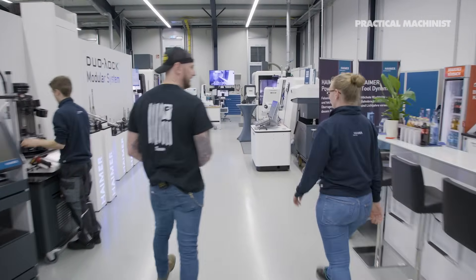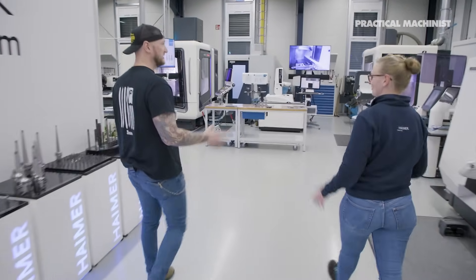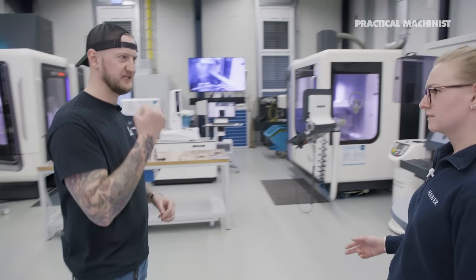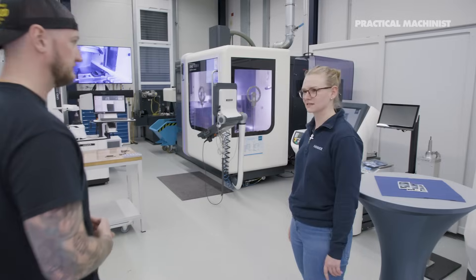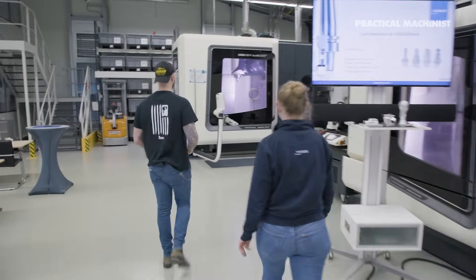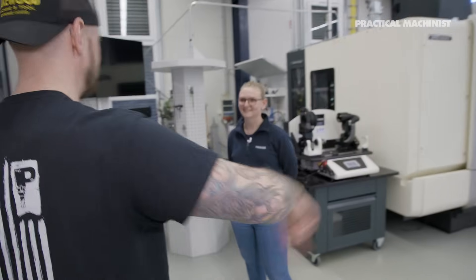How many people would work in here on a normal day? Normal — four people, but now I'm alone. You're here right now by yourself. I'm the boss right here. I see you guys have quite a few DMG Moris in here — a lot of cool machines. You guys have turning, milling. Do you guys have five axes in here? Three milling machines — these two machines are five axes and one turning machine. And you guys have some machines that go up to some really huge footprints. We are milling here for a test for the shrinking cube. Oh, really? So you're just torture testing those tools and destroying them.